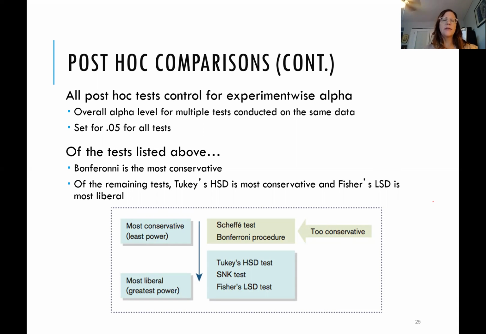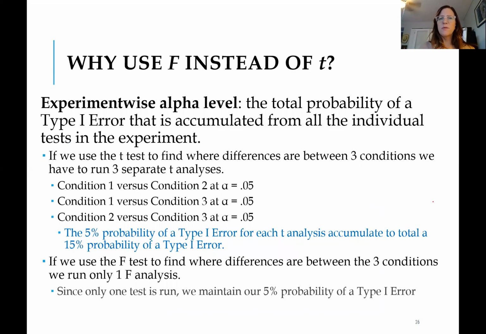And so there's lots of different tests out there. There's Bonferroni, there's Scheffé. These are some pretty conservative tests with less power. Or there's Tukey's HSD, Fisher's LSD, those ones are typically the ones that are most widely used. So if you see these in the text, you'll understand why. There's all these different types of post hoc tests. So ultimately, here's kind of that explanation of what happens with experiment-wise alpha.